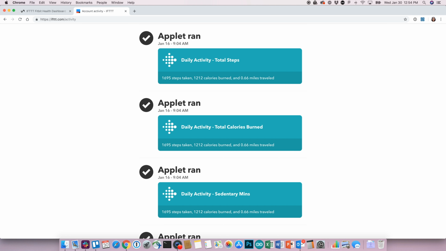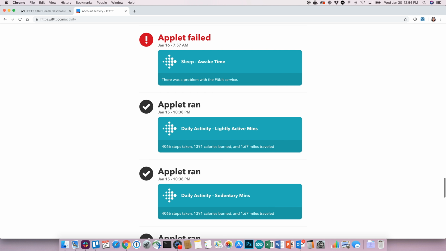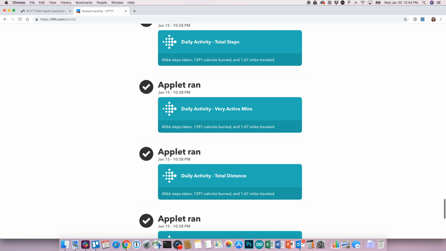So to get this data to update, if you're using the daily activity summary, once you sync your Fitbit once a day, that'll activate and send the data through the service to your Initial State dashboard. When you log a weight via the app or a Fitbit scale, that'll send your weight in. Every time a sleep is logged, that'll send your sleep in. Once you have all your applets set up, sync your Fitbit and the data will be sent in. Go to your activity feed and you can see there if your applets have successfully run or if you have any errors. Once you see that that goes through, head to your Initial State dashboard and let's take a look at your data.